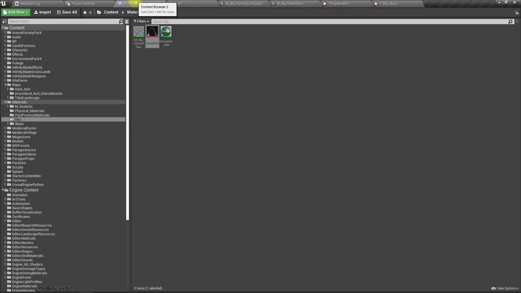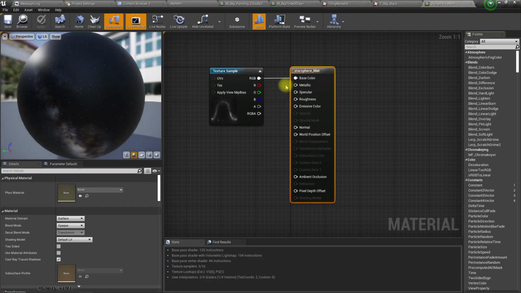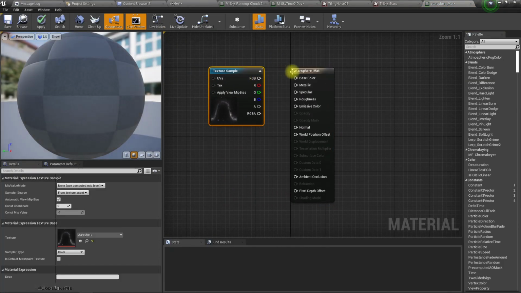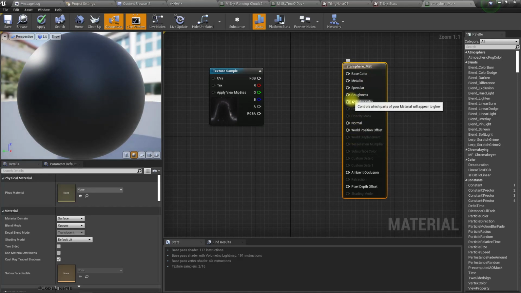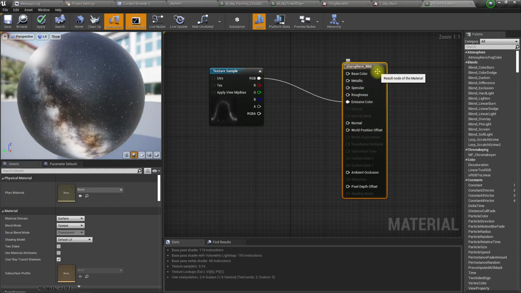Oh, right. Let's break it and add to emissive color. What's the material type of this one? It should be unlit. Yeah.